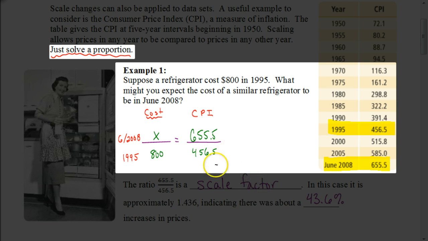Now, to find our value for X, we're just going to cross multiply. I'm going to multiply the pieces that are diagonally across from each other, the X and the 456.5. We multiply those two values together. When you do that, we get 456.5X equals, and now we're going to multiply the 800 times the 655.5. And when we do that, we get 524,400.